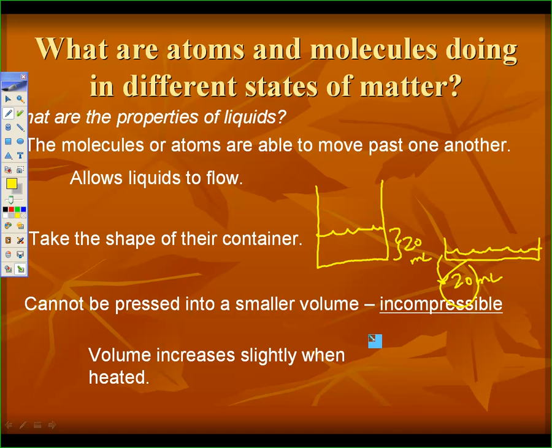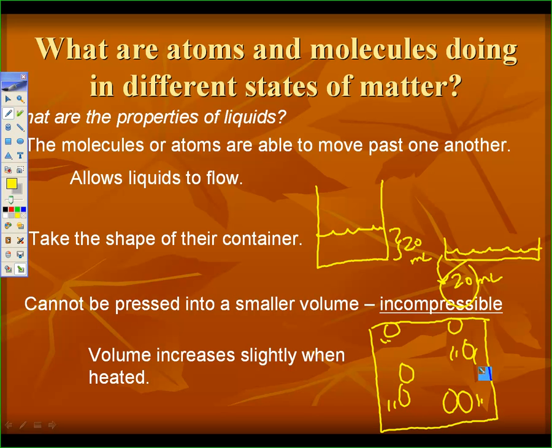So a liquid, in relationship to a solid, is a lot more spread out. So they do tend to bump into each other every now and then, but they're sort of moving and bumping into each other and then going right past each other. There's not a lot of space in between them. And notice I'm drawing this kind of randomly, but they have space to move and flow past each other, but they're not restricted in their movement.